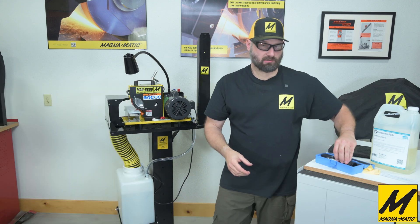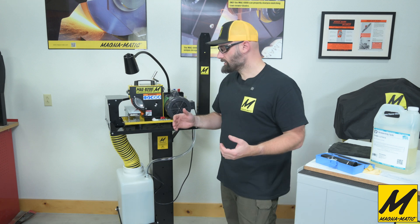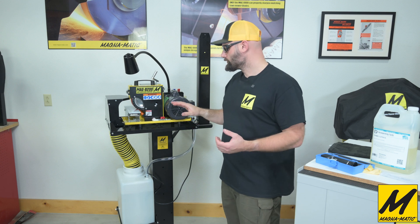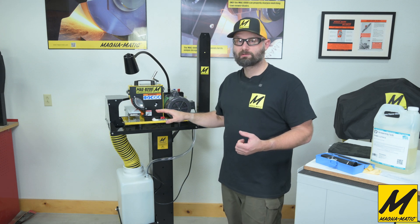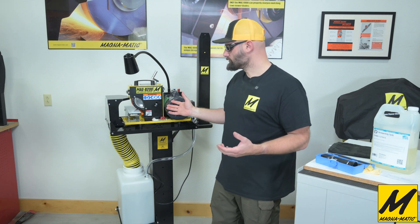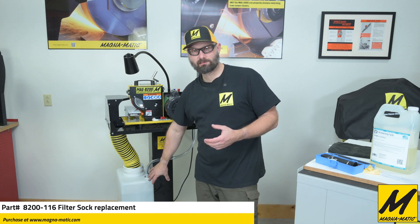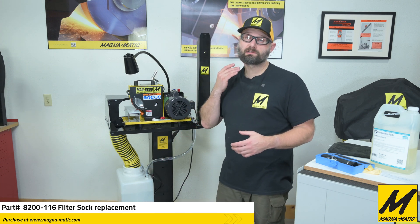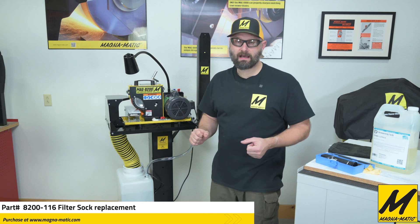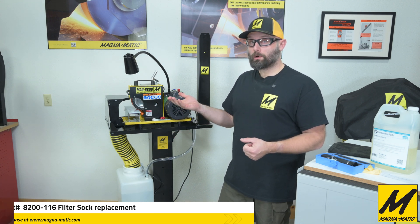You might ask yourself: what are the pros and cons of going above or below? If our Brix number or concentration becomes too low, we're going to have less of the rust prevention properties of the coolant. All the metal shavings around the machine, as well as the ones collecting in the filter sock, are going to rust and become orange — it'll turn your coolant orange. They'll harden into a mass. It just becomes unpleasant. So we want to keep that concentration above 1.